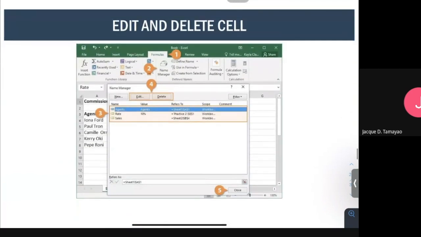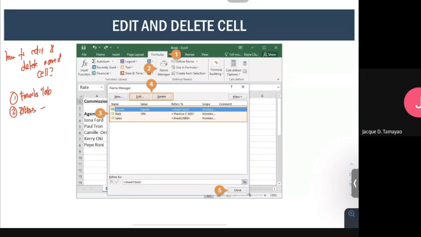How about editing and deleting a named cell? So how to edit and delete a named cell? Okay. First, click the formula tab, and in the ribbon, you need to click name manager. Okay, so click name manager.